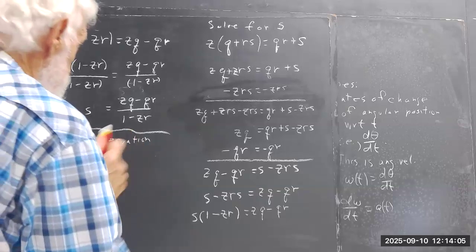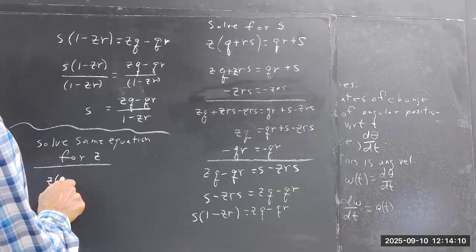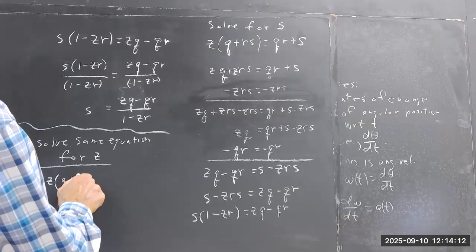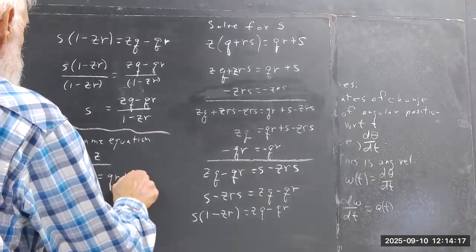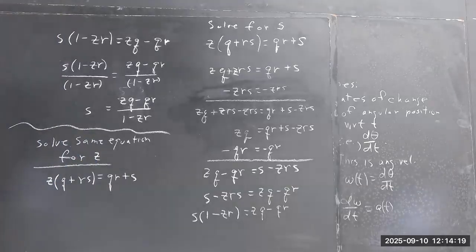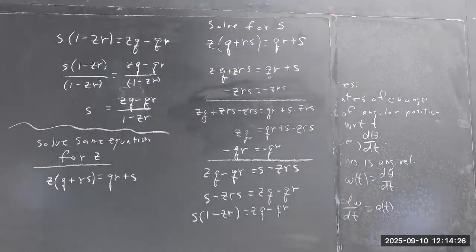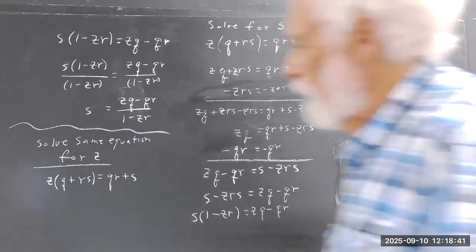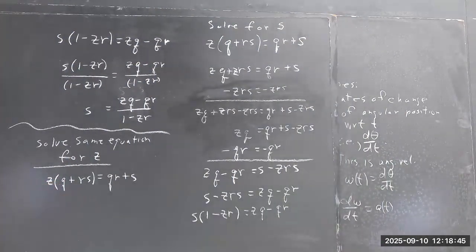Now, thinking back on it, I maybe would have taken this equation and solved it for Z. See what you get if you solve for Z. Okay, very good. Now, all you have to do here, a lot of people got this.